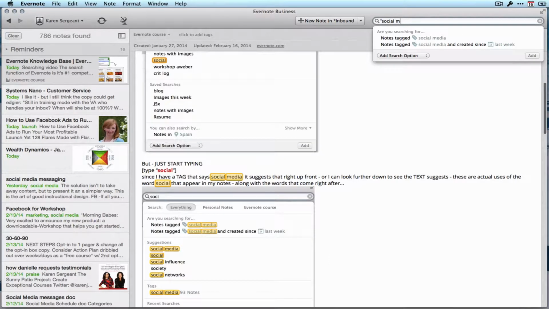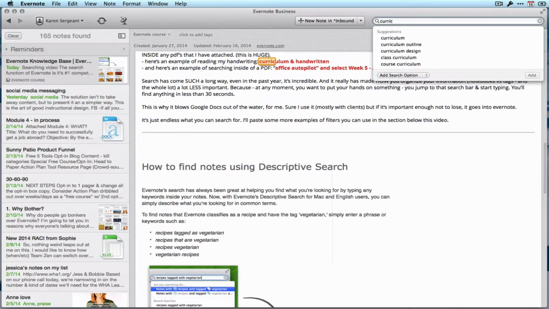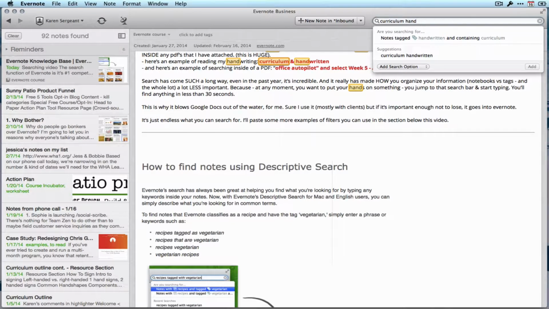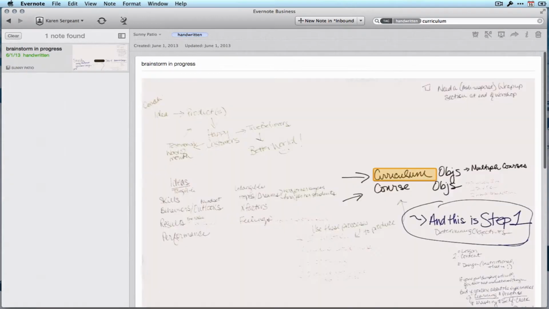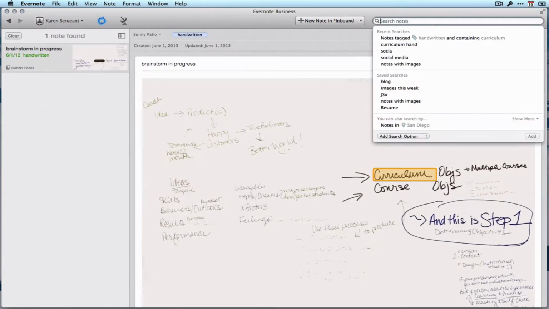So let me give you an example of how it searches my handwriting. I'm going to type the word "handwriting" so I can get right to it. It's suggesting, I actually have a tag for handwritten notes. I'm going to select that, and looky here. This is some brainstorming I did a while back, and I wrote the word "curriculum," and it managed to even recognize it. So you can tell that's a pretty cool function. Pretty amazing. It can read it better than some other people can read my handwriting.